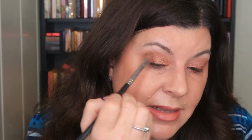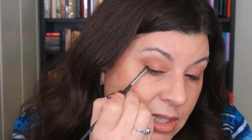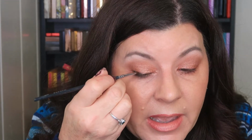I think that they would be exactly the same if I was having a problem with the eyeshadow itself, and the eyeshadow doesn't seem to be having a problem. Okay, I need to grab this dark black here called Sultry. And that's what I'm going to use just to kind of darken up my lash line a little bit. Sometimes with these dark pigments, I get a lot of fallout and transfer. And this, I'm just kind of packing the lash line a little bit.